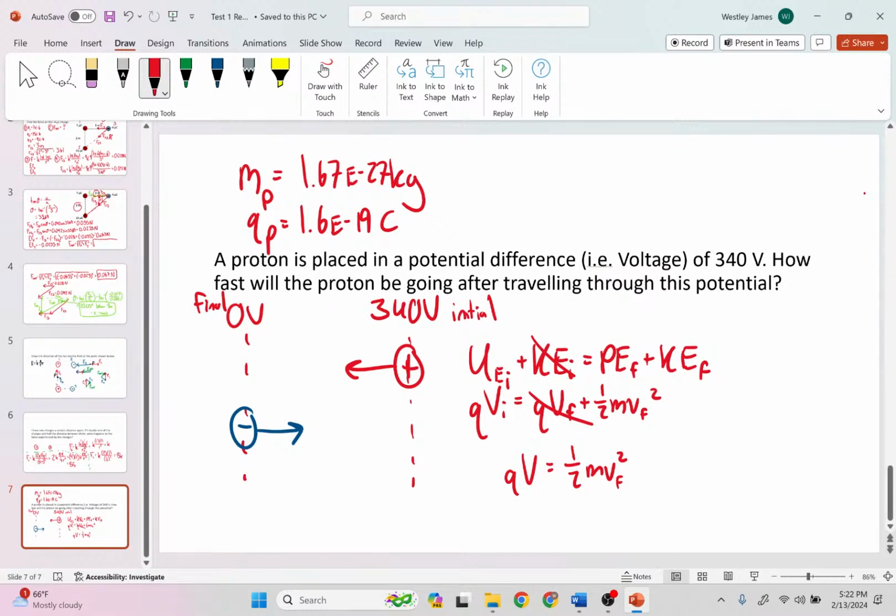Even though I don't want to be testing you all in algebra, and thank goodness, y'all, I made up the numbers for this. It would have been possible for us to have broken the laws of physics if I'd made the voltage too big. Thankfully I didn't. Pro tip, you should never get a velocity higher than the speed of light. Thankfully we didn't get that. Anyway, the answer is 2.55 E 5 meters per second. And I'm going to double check. Good.